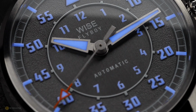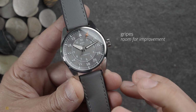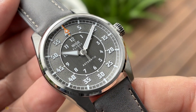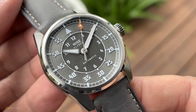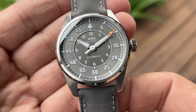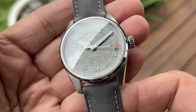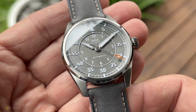Now, there's always watches that have gripes or room for improvement, and even with this one, the Flyboy, for me personally, there's two things that I think could have made this watch absolutely superb, pretty much perfect. And as we know, the prerequisite for a pilot's watch is being able to read it easily at a glance. And with the monotone nature of this dial and the silver handset, sometimes you have to look twice in certain lighting scenarios. Now, for me, it's an easy fix. Either a black handset for increased legibility or a black center section that will produce the same result.